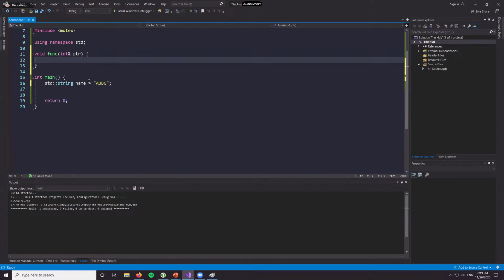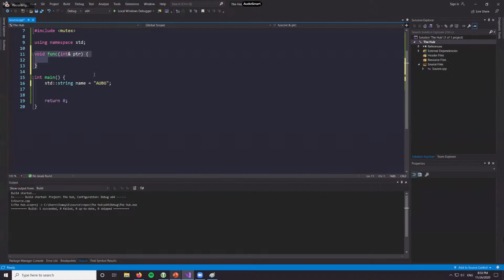And the main reason you should ever use pointers is either some external library you're working with requires you to pass a pointer, or you want to allocate on the heap. That's the only reason for using pointers. If you want to edit a variable in place or in a different scope, you should use references. There's no point in using pointers. It makes no sense whatsoever. It makes a lot of sense in C because that's the only thing they have, but in the context of C++, this really just makes it harder.